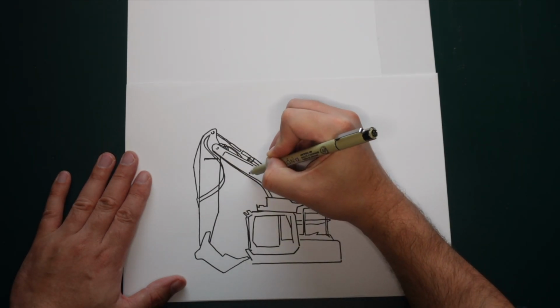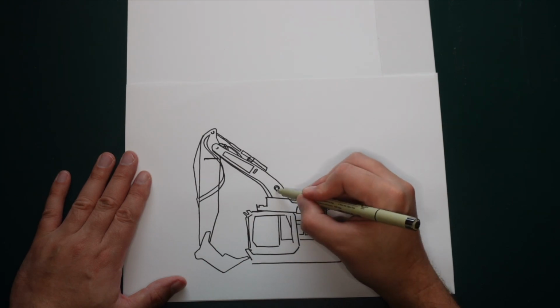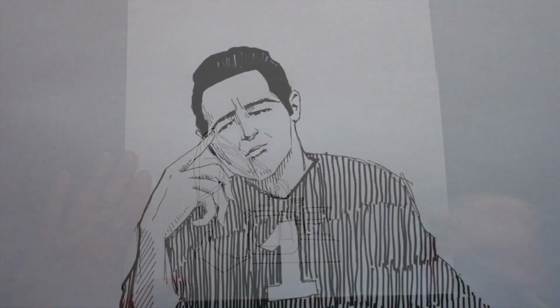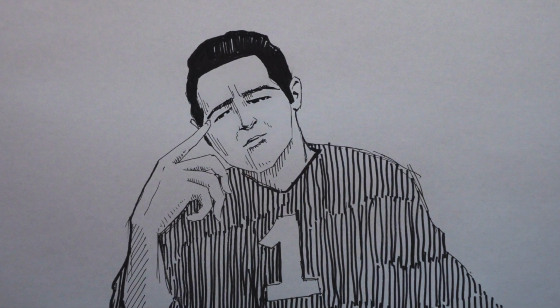I'd started the challenge. But what had happened was I'd done this quick drawing, but I put a number on the shirt of this character that I'd drawn, saying number 1.